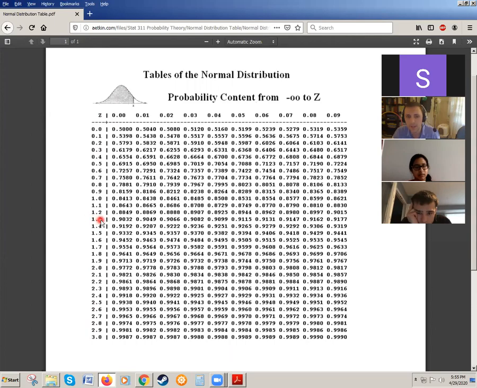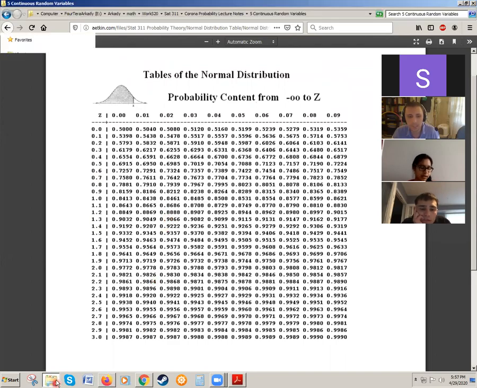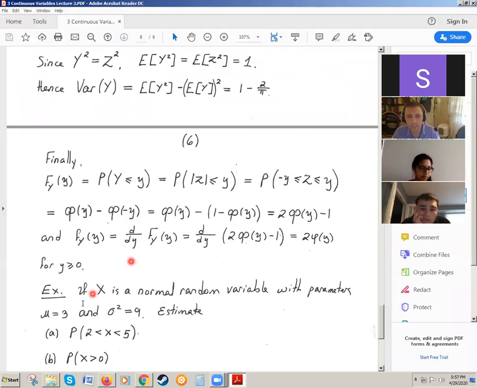So, for example, I want to know the probability that my z-score is below, let's say, 1.32 standard deviations. I go to 1.3, and then I move to the column 2, and here is the probability. If my z is equal to 1.32, I look at 1.3 here, then move to the third column, and I see my score. Make sense? That's how you will solve it.